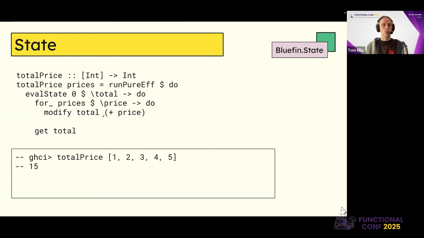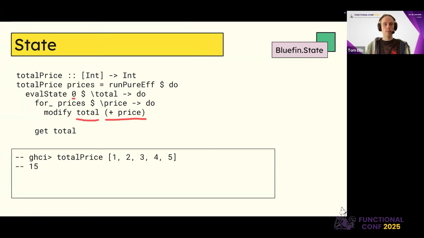So in order to add up all of the integers in the input list, which is called prices, we iterate over all of the prices with what effectively is a for loop in Haskell. But in Haskell it's not a built-in construction, a for loop. It's just a function called for, and in fact it has an underbar on the end, the particular one we want in this case. So this says iterate over all of the prices, one at a time. For each price, we get the price value here in this variable called price. And what we're going to do is modify our total by adding the price to it.